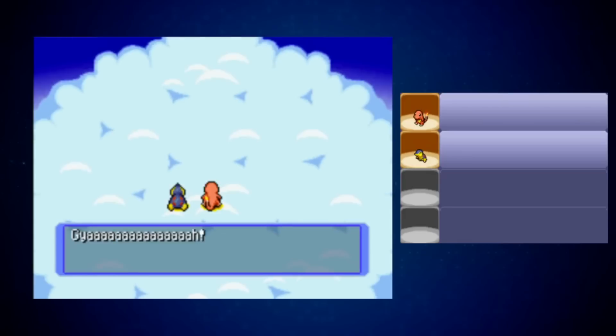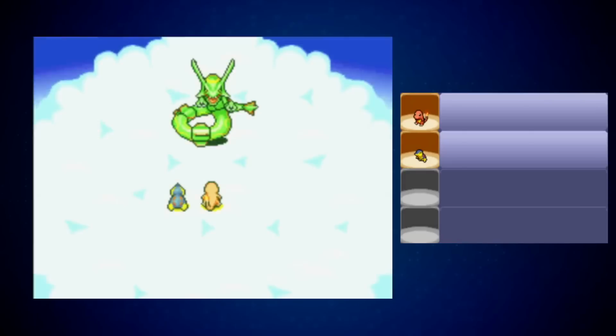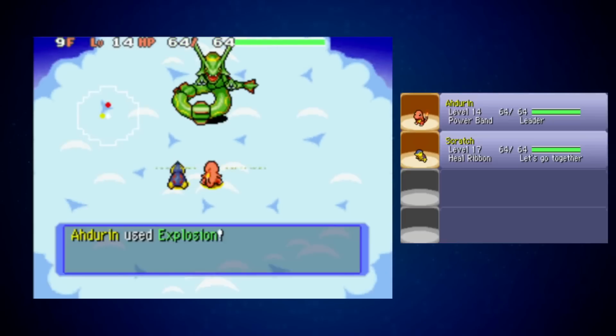Keynote, I don't need to worry about health points or anything like that. We've got a few Reviver Seeds in the back pocket. It is time for us to just use Explosion, making sure my partner's ready. We've got a few Reviver Seeds. Let's just go for Explosion.